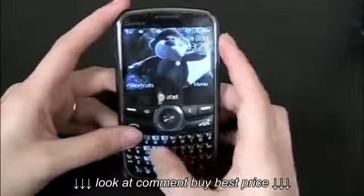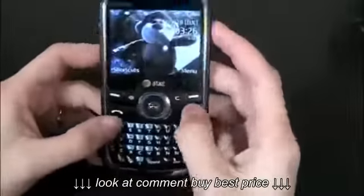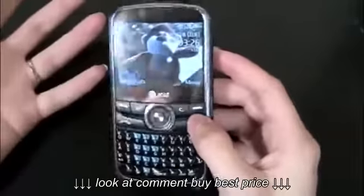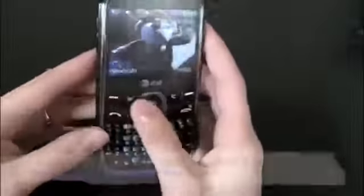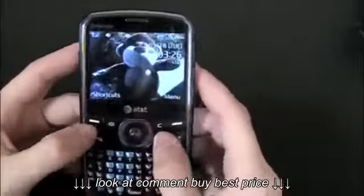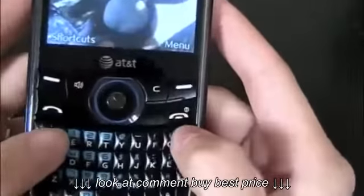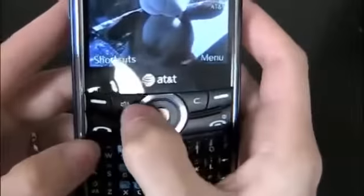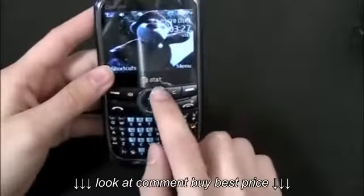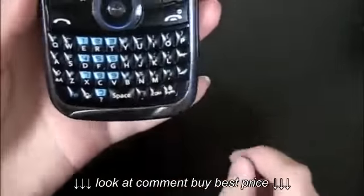This is the Pantech Link. It has a very nice design for a feature phone — it's nice whenever you can get a feature phone that still looks good. It's really thin, a centimeter thick. Going over the hardware: you've got two soft keys that, on the main home screen, go to shortcuts and menu. The functionality changes depending on which program you're using. You've also got the end/power key, talk/send buttons, a back button, speakerphone function, and a D-pad where the center button is also a selection key.